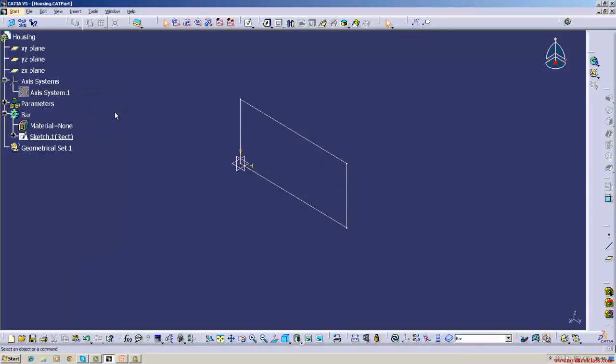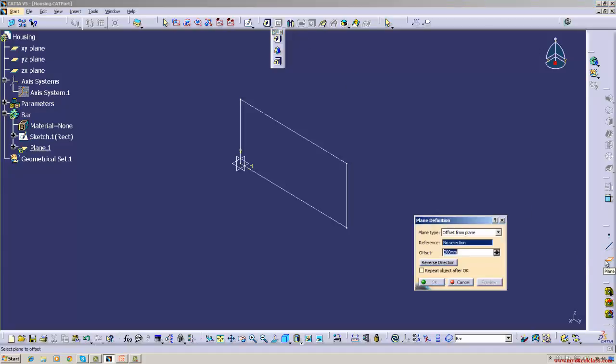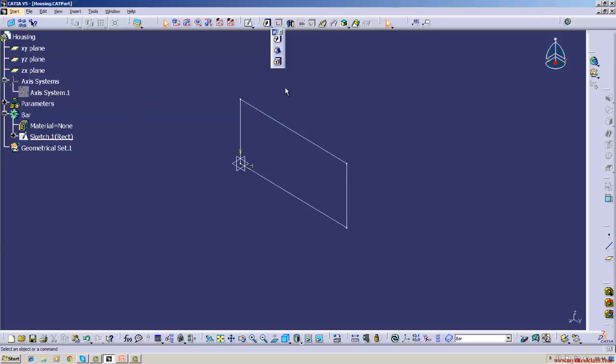Now we'll do the draft command, how we can do draft in the pad command. To do that, we have to create an axis first. I mean, not an axis. Create a plane. Create a plane, insert a plane, or create a new plane. So if this is the workbench, here you see the plane is here.